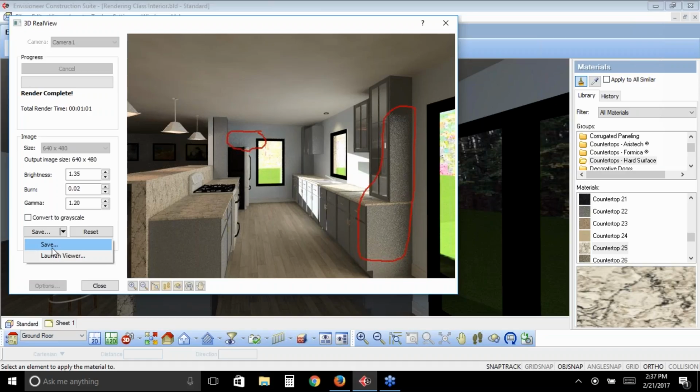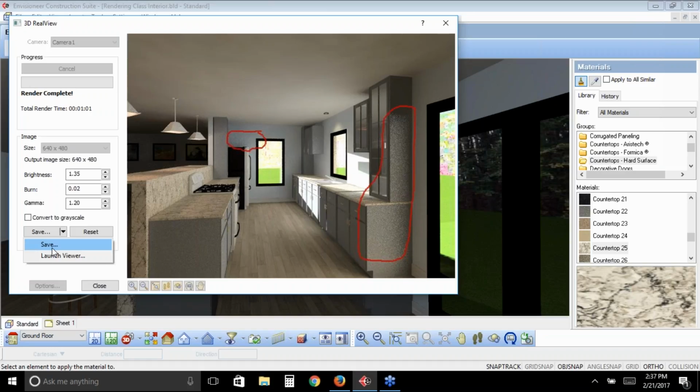JPEG has a looser pixel count to it, so even though your eye might not see it right away, it's going to load quicker on a website, whereas a bitmap is a heavier pixelated view, and it's much more accurate, but it takes a long time to bring that up on a website. So you always want to make sure you have JPEGs for a website.